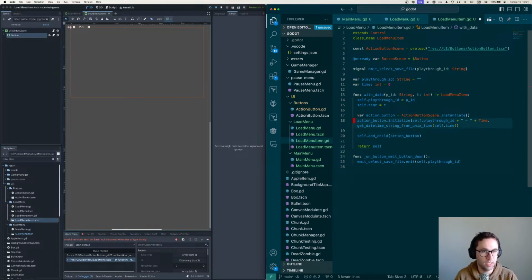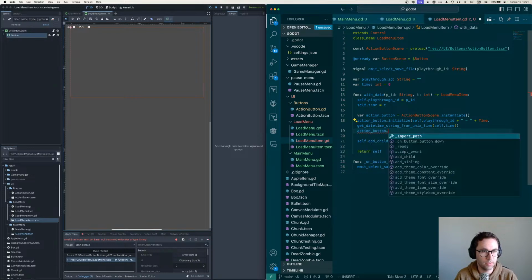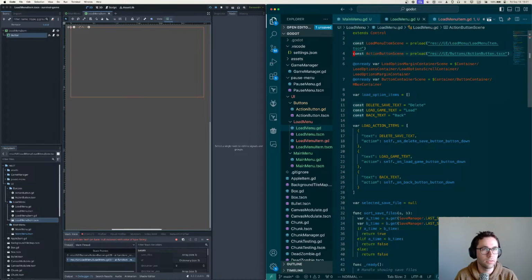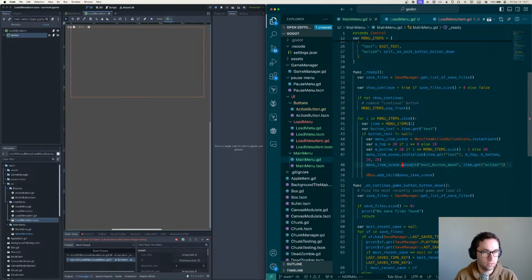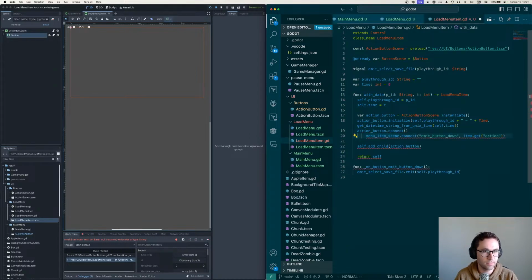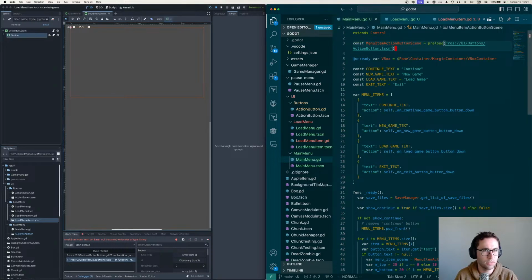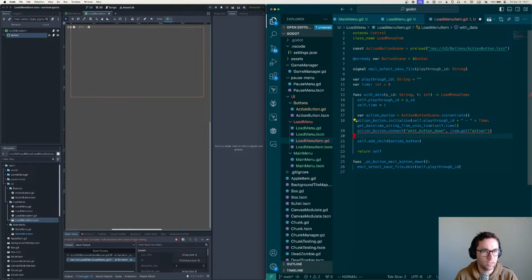But we do need to connect action button dot connect, and then the signal is called, it's basically going to be this action button dot, oh wait, hold on. This menu item scene is menu item action button scene. Oh yeah. Okay, that's expected. So we're connecting emit button down.